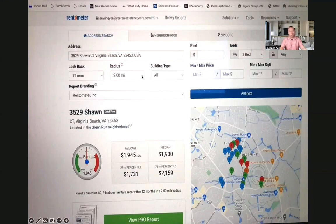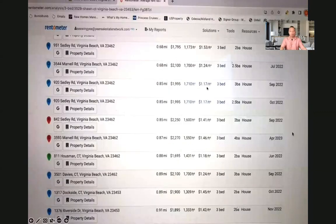I did a rental comp, 2 mile radius, and I found 89 homes that are being rented with similar bedrooms and similar square footage. And the average rent on a monthly basis is almost $2,000. So that meets my numerical benchmark, if you will. I look at the comps, a very robust rental market in this radius, and I feel very comfortable getting the kind of high rent you deserve on this particular property, in the $2,000 range.